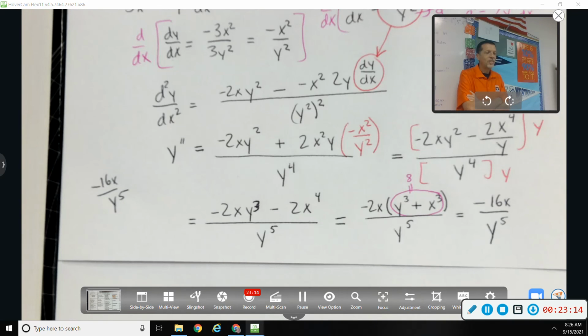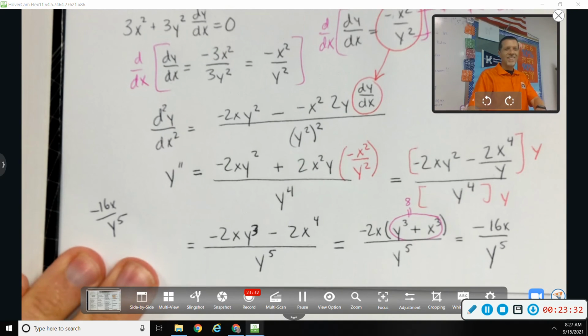Yes, that's a tricky one. It's tricky because of the algebra more so than the calculus, although the calculus was tricky too because it was two derivatives, which included a quotient rule. That feels like a magic trick. And now I'd like to draw your attention back to the very first question.